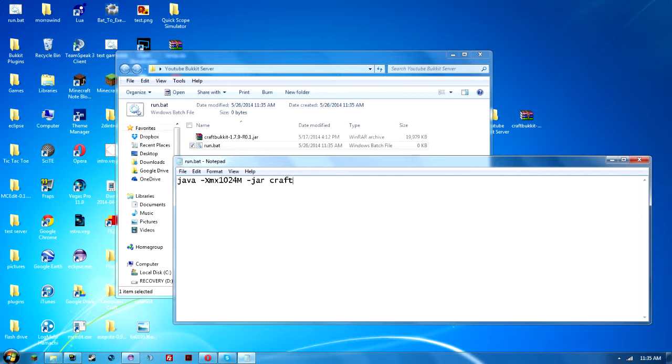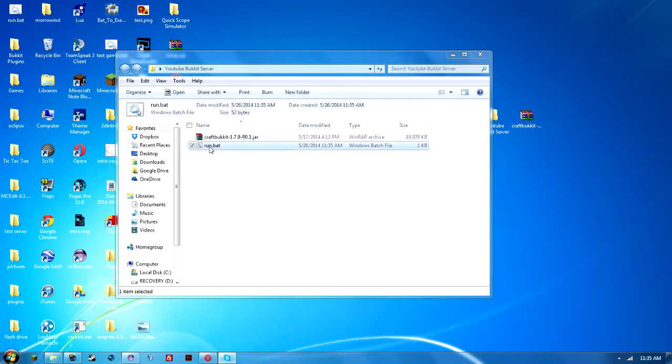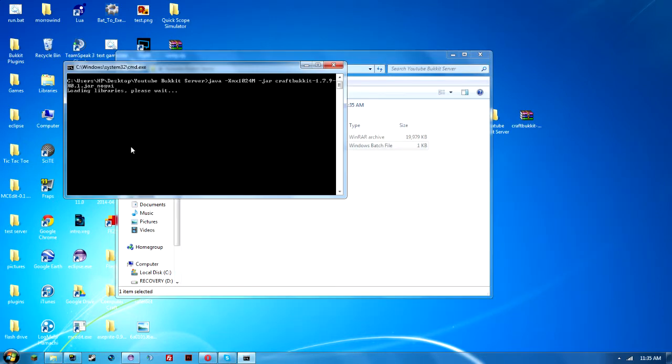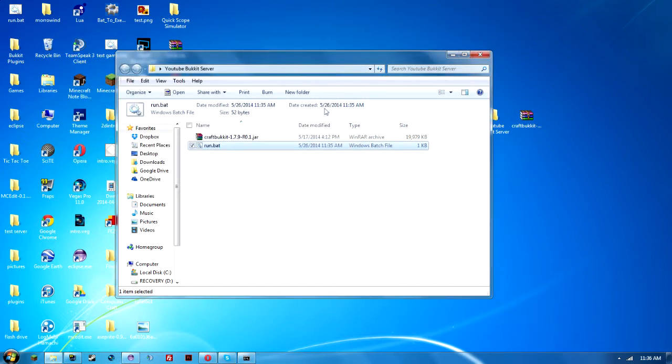So craftbukkit-1.7.9-R0.1.jar. And next, we just want to do nogui, saying that it doesn't have a GUI, and there we go. Now save it. Now when we run that, it's going to load libraries, and if we let that sit for a second, it will open up all our folders.